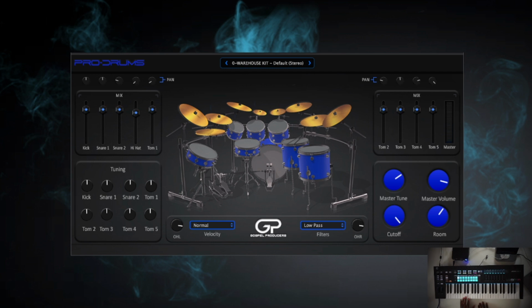Most of these libraries do not come with 5 toms. They do not come with that 8-inch. They always leave that 8-inch off. And if you're a real key drummer, you know what I'm talking about. So you get that.